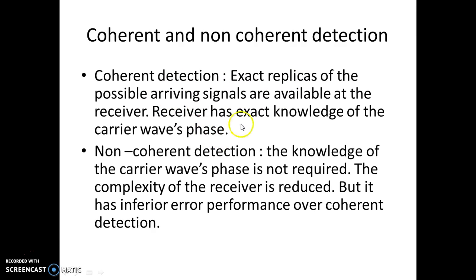In our analysis, when we use coherent detection, we usually take the phase as zero degrees. In non-coherent detection, the receiver does not know at which phase the incoming signal is arriving. The incoming signal might have some phase change which the receiver is not able to decode. In non-coherent detection, we use certain techniques like the quadrature receiver we learned in our previous module to try to decode the incoming signal. Non-coherent detection need not know the phase of the incoming carrier; however, it has inferior performance compared to coherent detection.